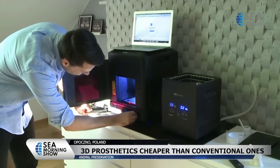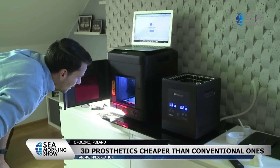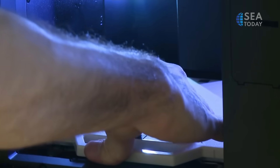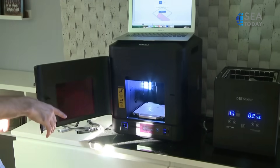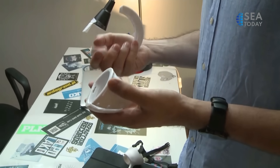He believes the unequal distribution of weight on three legs causes the limbless joint to atrophy, and that people are wrong to believe animals can live normally despite losing a limb. He believes his devices are better suited for the needs of individual animals, priced up to $750 — much cheaper than traditional endoprostheses, which are attached surgically.